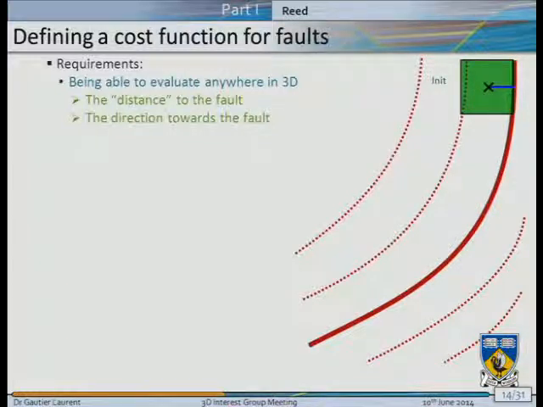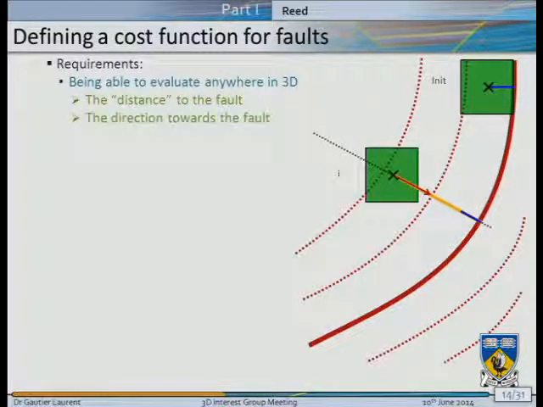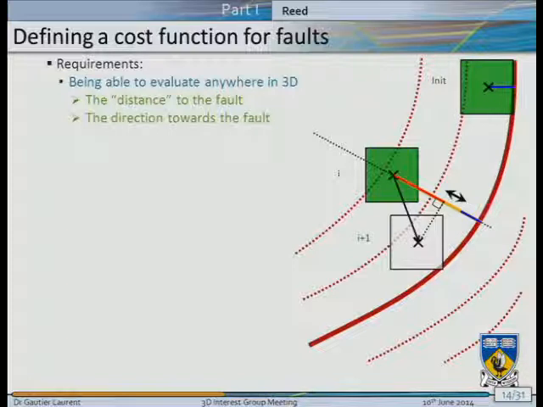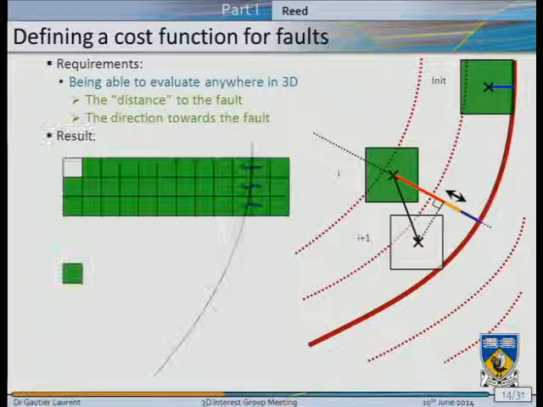So if you consider an initial square here, you know the distance to the fault. After a certain number of iterations of the deformation, you can also estimate how far you are and which is the direction. And you can try to optimize the next position to minimize this gap of distance. So try to continue to be at the same distance of the fault. Which is good is that it's an iterative process and you can try to linearize at least each step this.